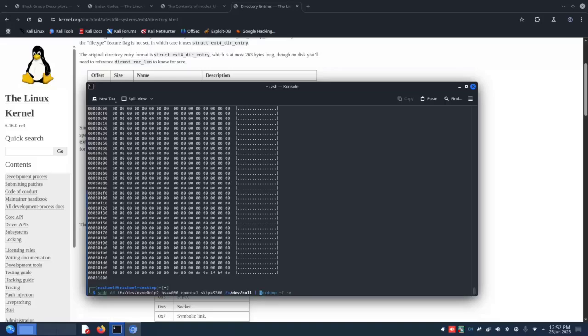So each inode is at its own index, and each index is like 256 bytes. So what we're gonna do here is we have to convert 23.